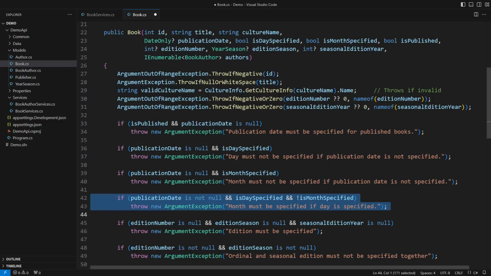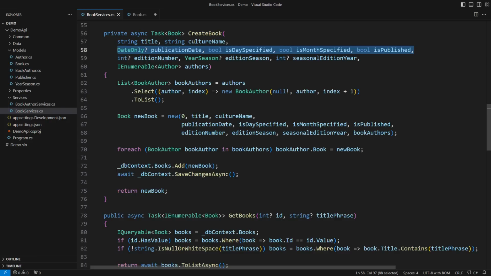Having a day but not the month is invalid too. We throw again. This code fails in so many ways that it makes my brain hurt, and it will only get worse. This enormous potential to fail floods over into the services layer. The data clump is bringing all those throw instructions with it.